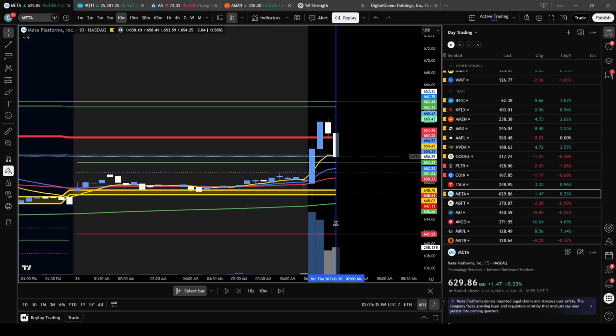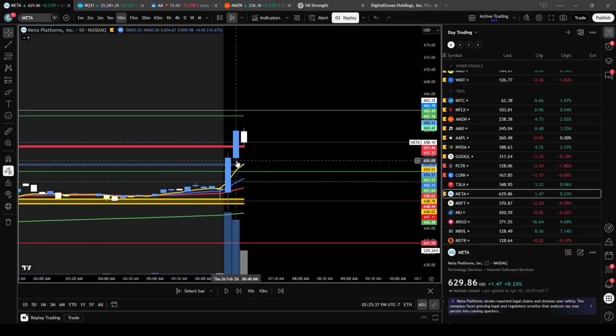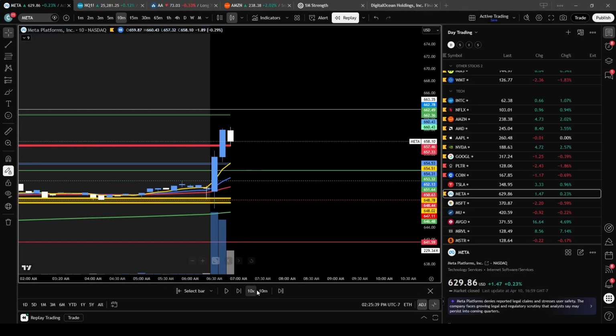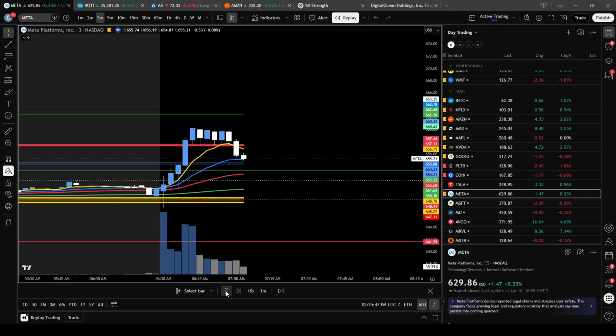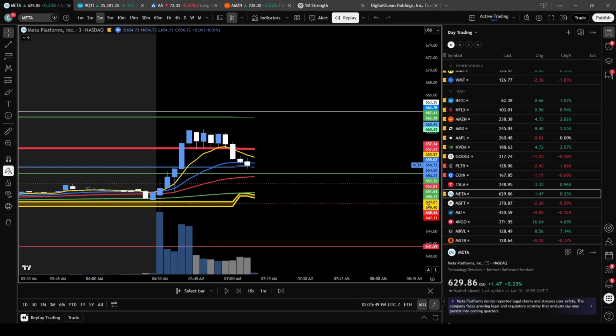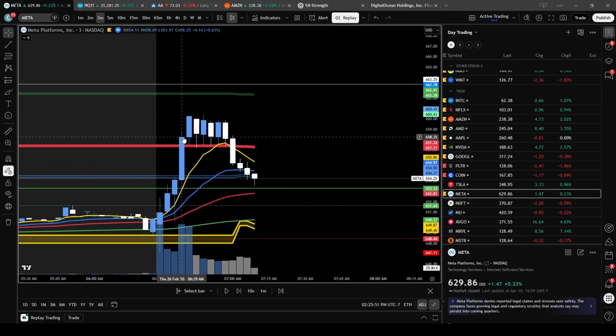Alright. And now a good example of a bad flag to take. You look here. For one, this is a bad trade because we're in between all the daily EMAs, so there's a lot of bouncing around here. But if you go here, look at the 3-minute, and it starts trading underneath. You also see how sloppy this price action is. You could literally scan this at the supermarket if you want to.